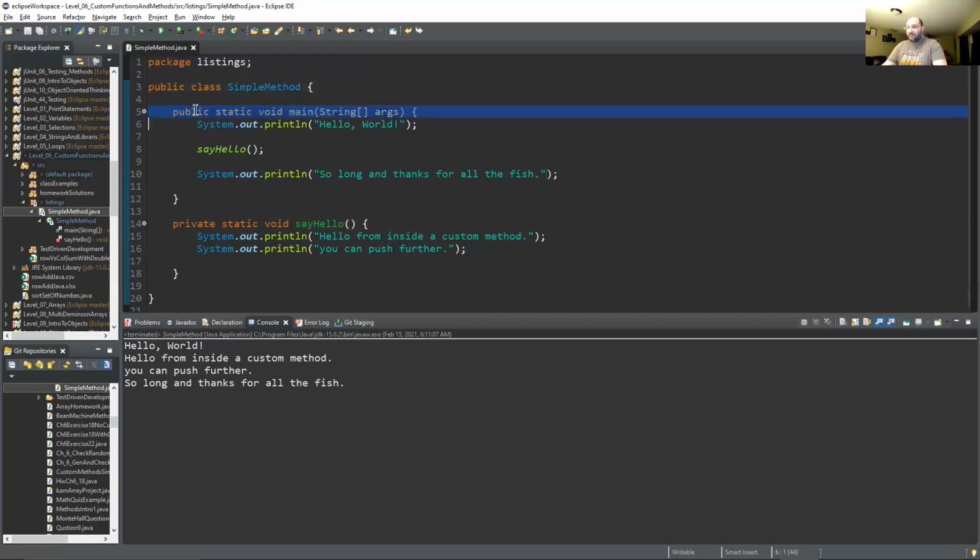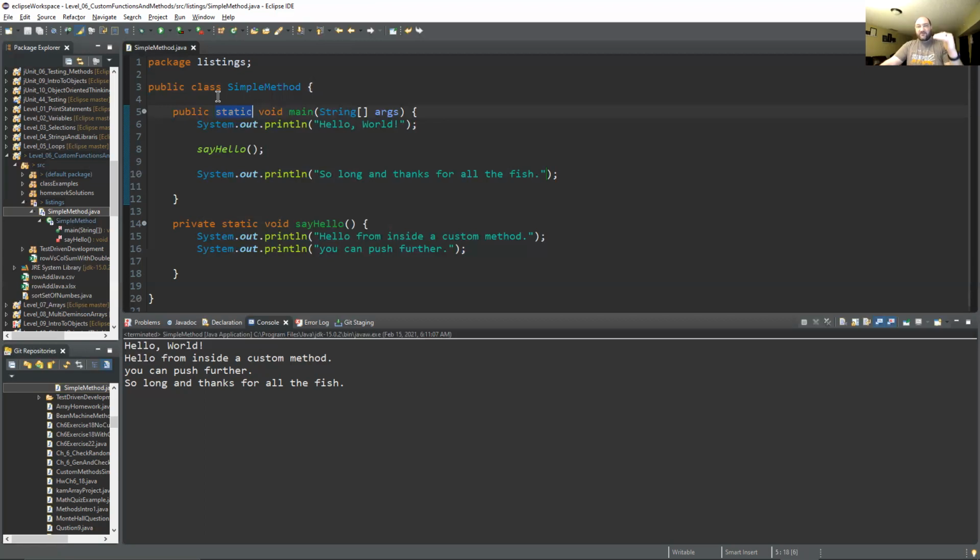Now, the public main method is also public. And what that means is from the computer, we can call into this method and Java can start running this. Okay, static. What static means is we have one main method for the entire class.